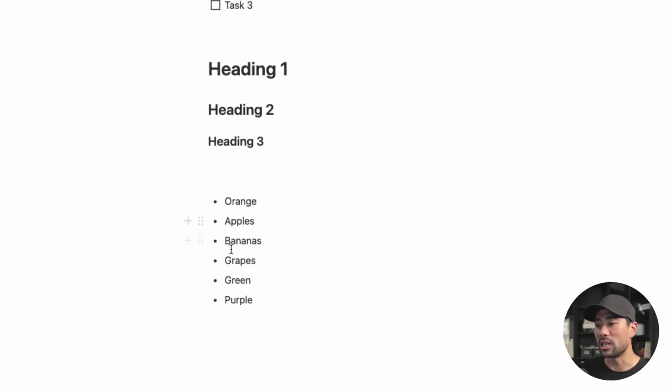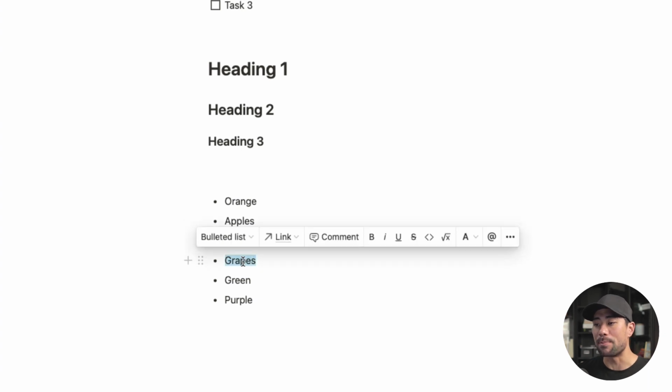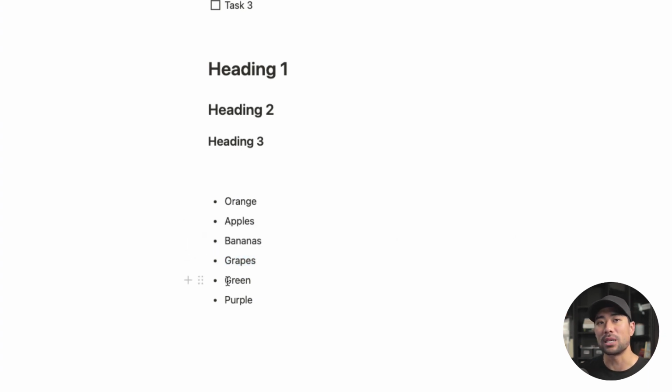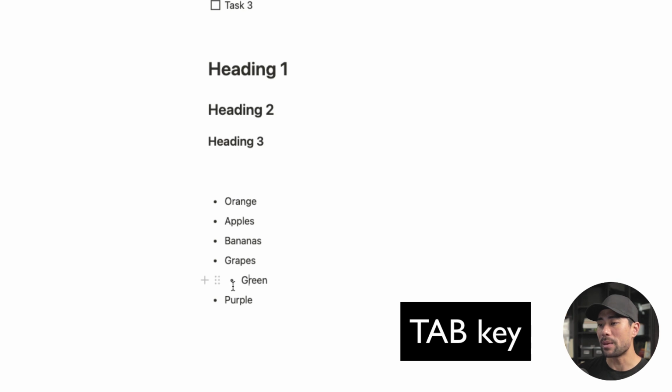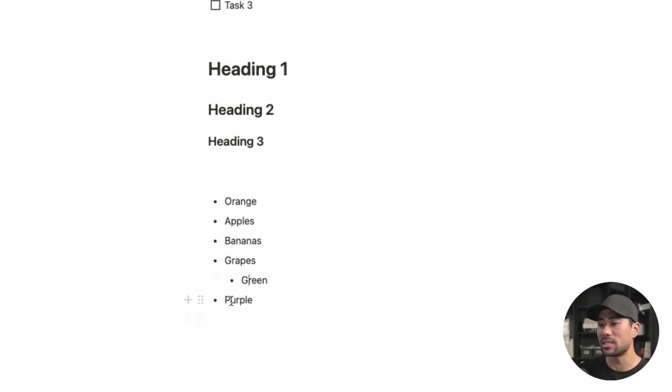The next shortcut is indenting and nesting content. So for example, you've got this list, and under grapes, which is the parent, you've got green grapes and purple grapes. What you can do is simply indent it using the tab key. So select that line you want indented, press the tab key, and now it's indented and nested. Same with the purple. And another quick tip here, sometimes you want to then go back to the parent, but when you type in enter, it stays on that nest. So in order to go back, simply hit the shift and tab key, and now it's taking me back a step.